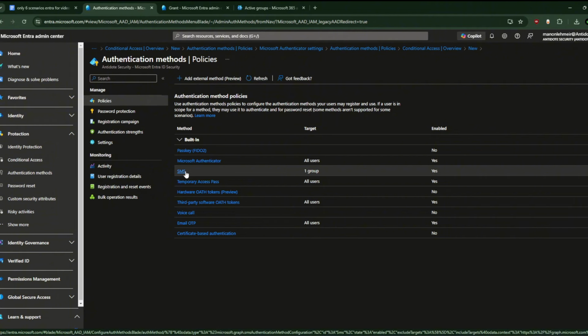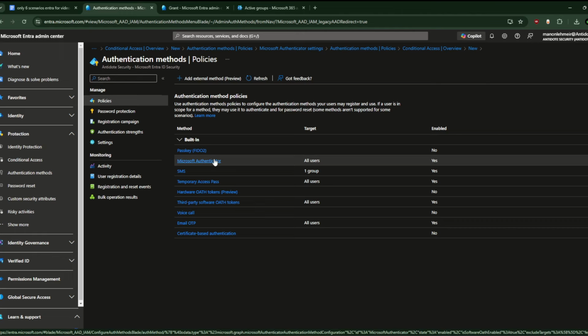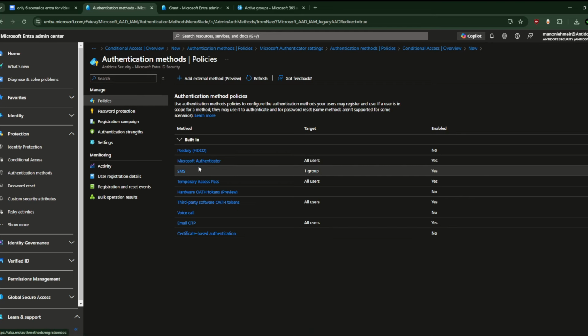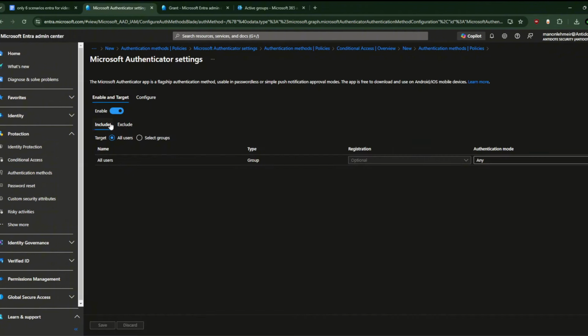For example, you could say that you want your finance team to get only a prompt for Microsoft Authenticator, okay? And you are thinking, what did I just say? I'm sorry, guys. I think I said HR team. You want your HR team to only use Microsoft Authenticator, but you want, for example, your finance team, for whatever reason, to be able to choose between Microsoft Authenticator and SMS. And when you do this, look what you will get.